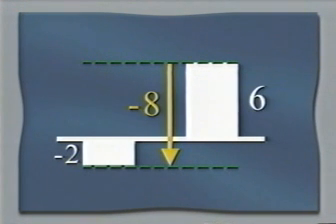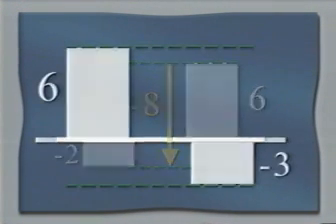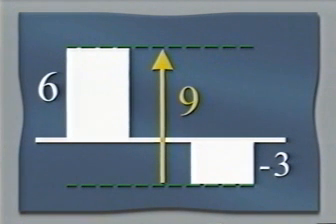How about 6 minus a negative 3? What do I have to add to a negative 3 to get to 6? Well, obviously, I have to add something more than 6. It takes 3 just to get up to 0, and in fact, it takes a total of 9, because negative 3 plus 9 equals 6. Therefore, 6 minus a negative 3 is a positive 9.